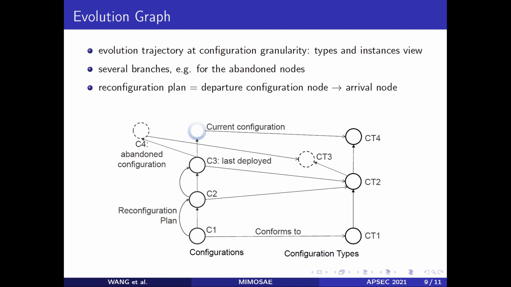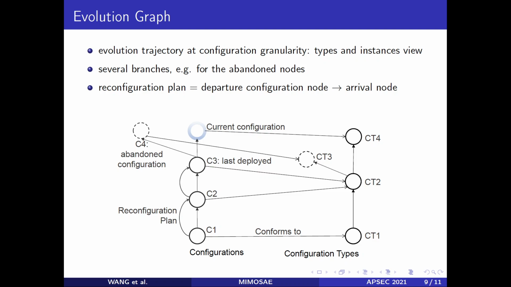Based on the runtime model, an evolution graph is built to show the evolution trajectory of a microservice-based application from two points of view of configuration types and instances. When version changes are adopted in the code base, architects take a sequence of change actions in the type model, such as adding a new microservice type or a new connector type into the current configuration type. This creates a new node of the next valid configuration type to commit in the evolution graph. Each node of a configuration has a unique link to a configuration type.